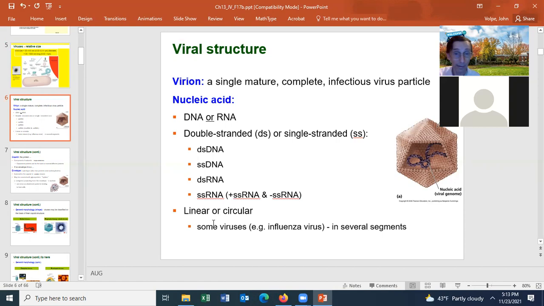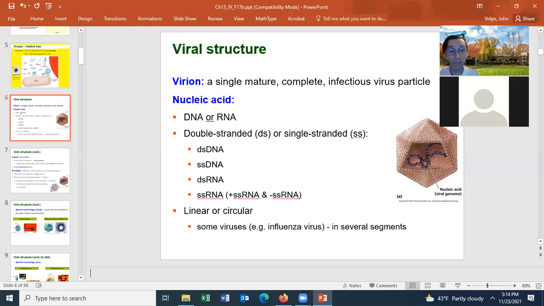The negative single-strand RNA is the corollary of that. So instead of A, you'd have U. Instead of U, you'd have A. And instead of G, you'd have C. And the ribosome cannot read that. Any questions about negative single-strand RNA? It's just the corollary of the positive strand, or the complement. Anyways, when you're talking about single-stranded RNA molecules in viruses, you need to discuss whether they're the positive strand or the negative strand. When we're talking about messenger RNA, it's always positive single-strand RNA. So we don't even call it that. We just call it messenger RNA.